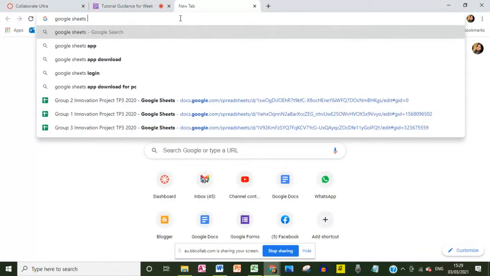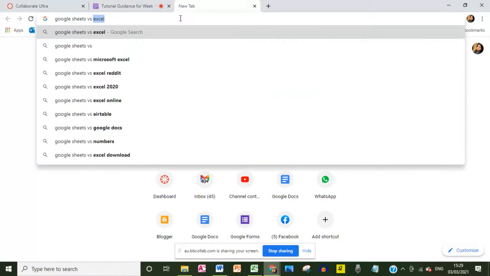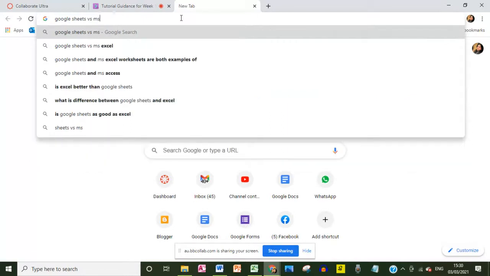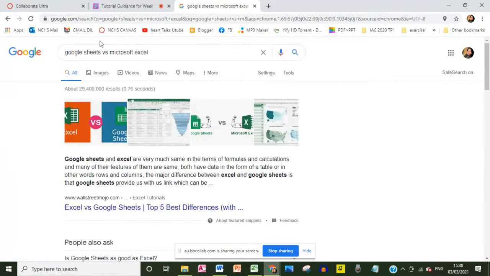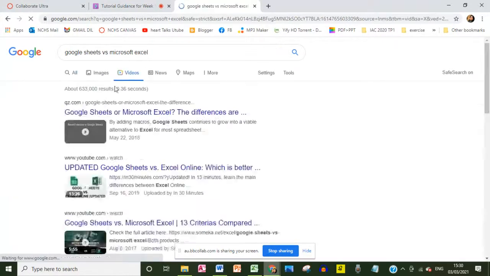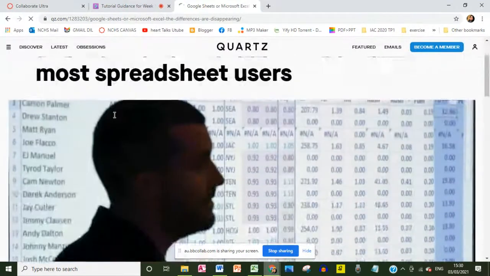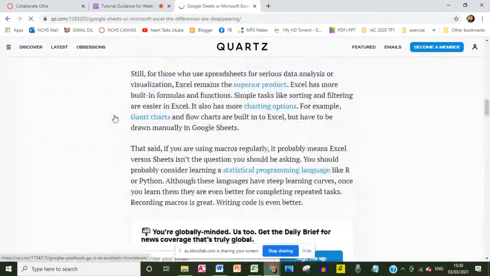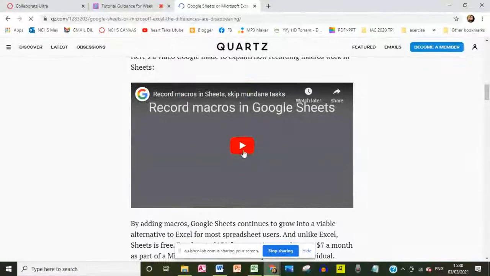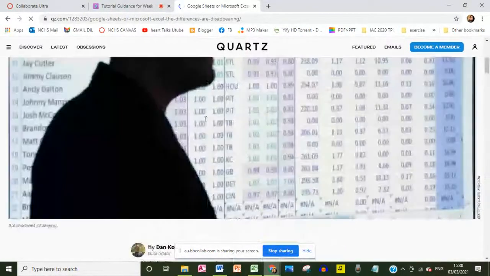And the other differences, I would like to suggest you a little bit of web searching like this. Google Sheets versus Microsoft Excel. And when you search like this, the easiest method to learn is watch videos. You can go for a video like this. Do we have a video here? Yes, it should be. I think this is not so relevant. Let me go to another one.